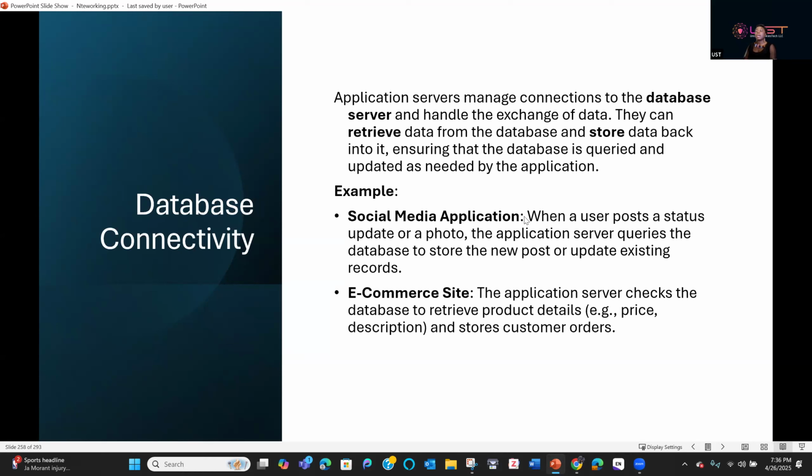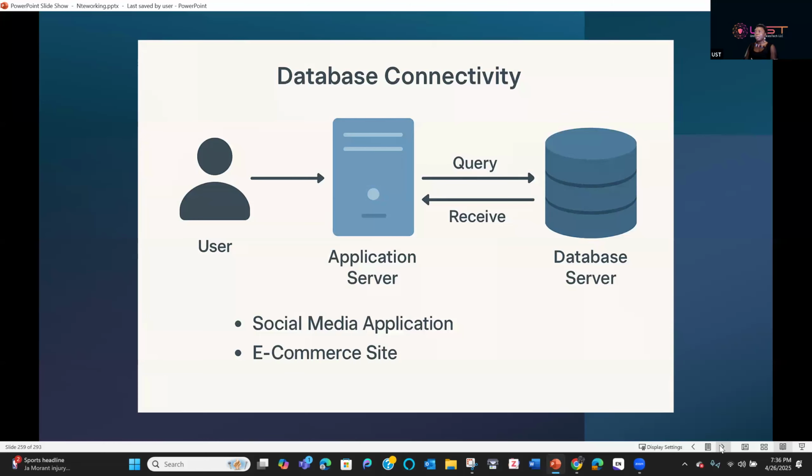For example, a social media application. When a user posts a status update or photos, the application server queries the database to store the new post or update an existing record. The application server checks the database to retrieve information such as price and description, and stores the customer orders, right?